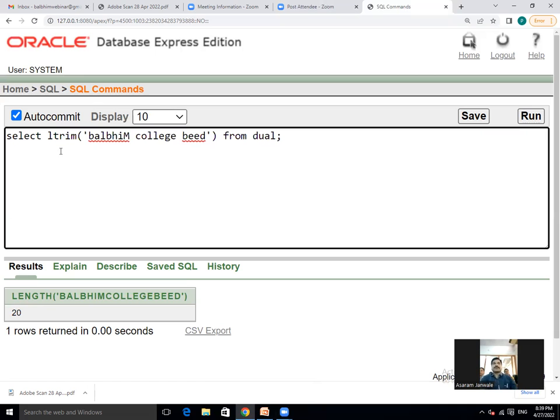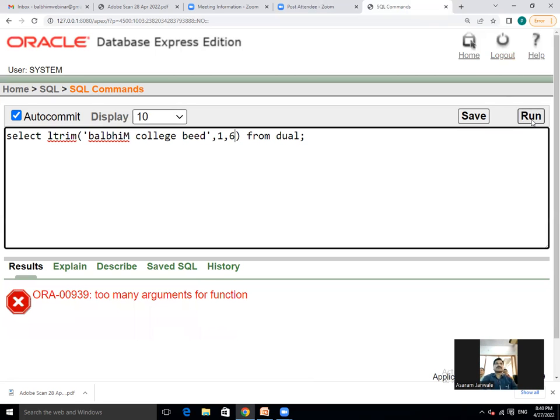Suppose this is our string, then comma, suppose I want from 1 to 6. So what is this 1? 1 is the starting position, and what is this 6? How many characters we want from this position? We want 6 characters. So see what it returns.